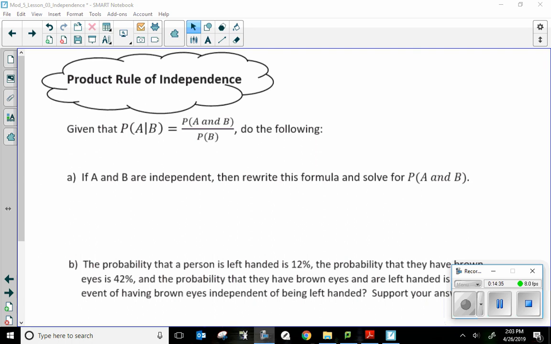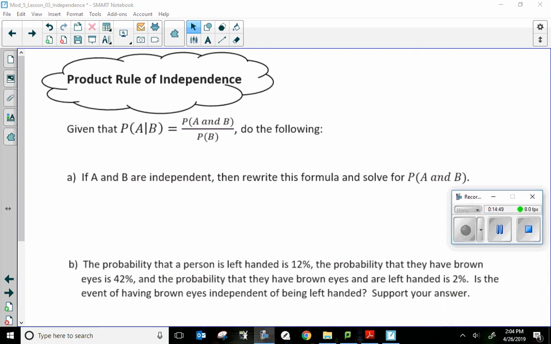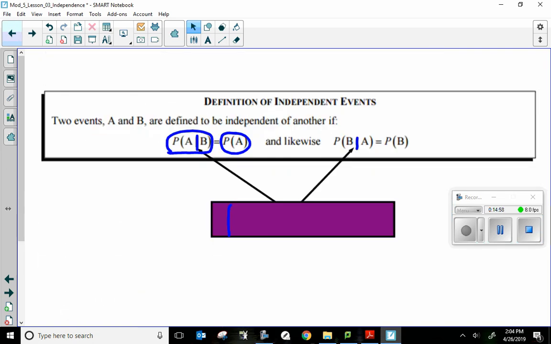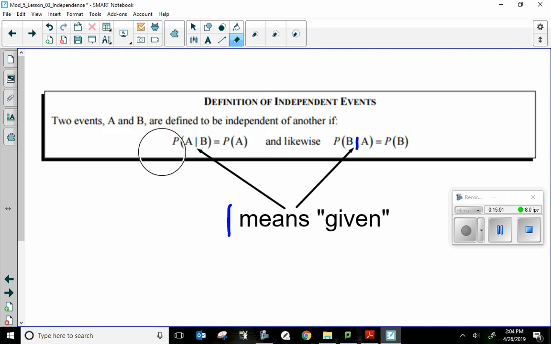All right, so there is a second way to find independence. They refer to it as the product rule for independence, but let's just do it because it is always easier to understand things when we're doing them. Remember, it's easy to find given. Part of finding independence is we need to know the probability of something given something else. Conditional probability of A given B is real easy to do in a table.